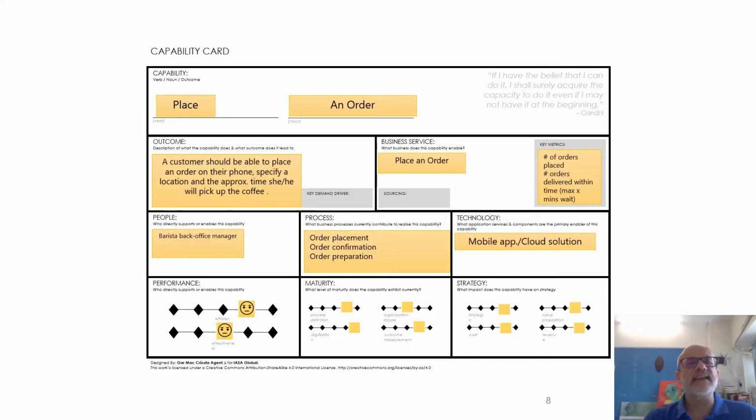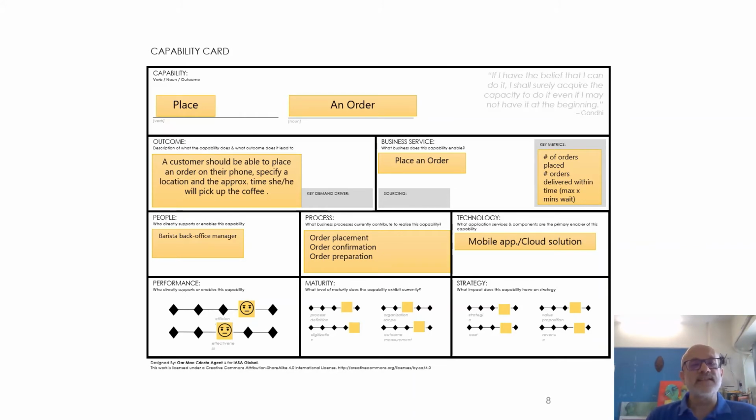This is the second of the capability canvases. This enables us to elaborate on a specific capability from different perspectives. So here you can see we've taken the place an order capability. We've identified what is the outcome we want it to be able to deliver.